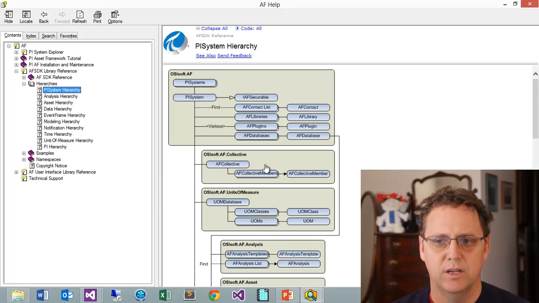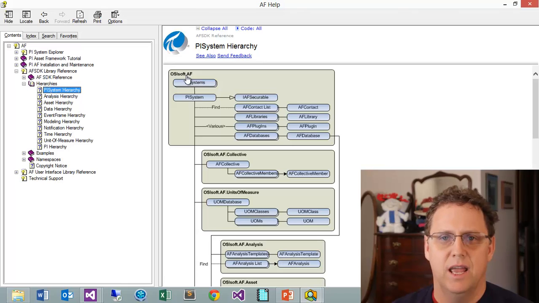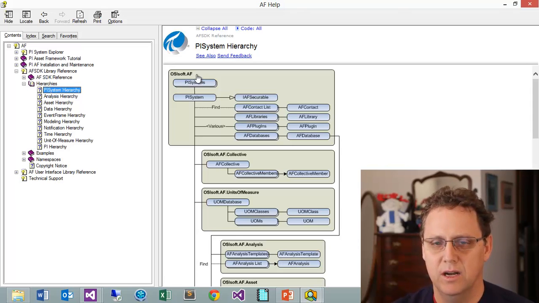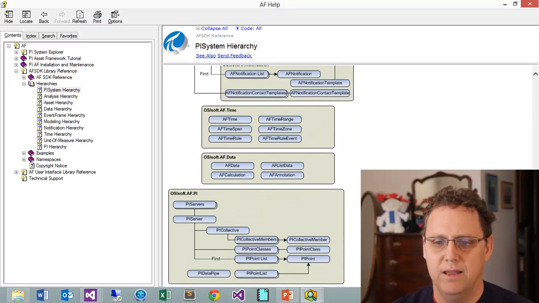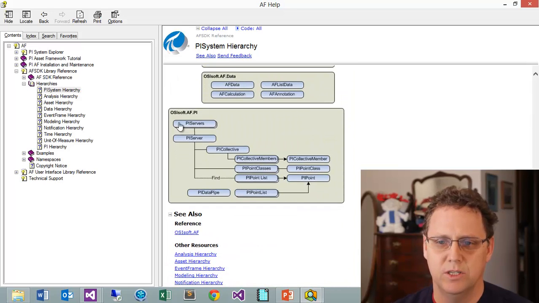So I'm going to click on this top one, the PySystem hierarchy. We have this OSIsoft.af, the namespace that we're working in, and we've worked with namespaces in Visual Studio a little bit with the af.py namespace, which is this bottom one here. This is where we've been focused.